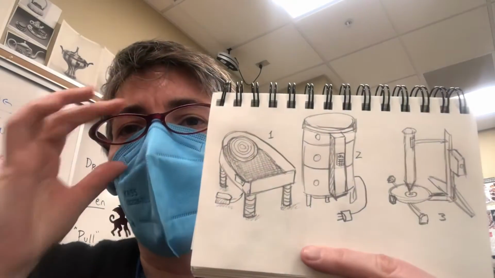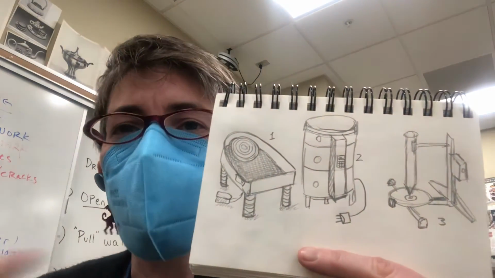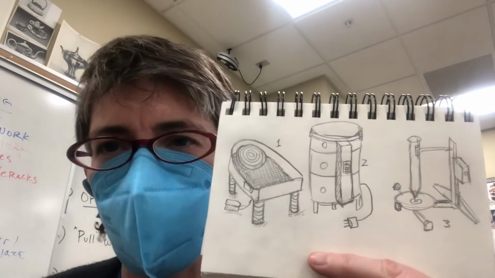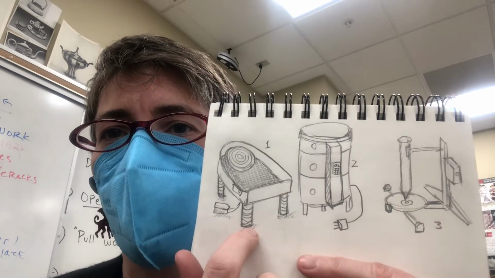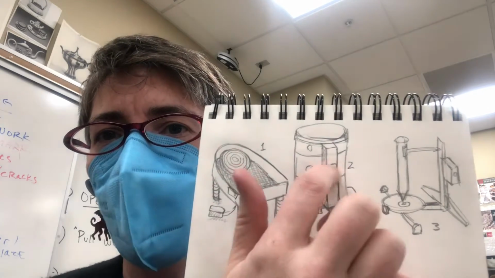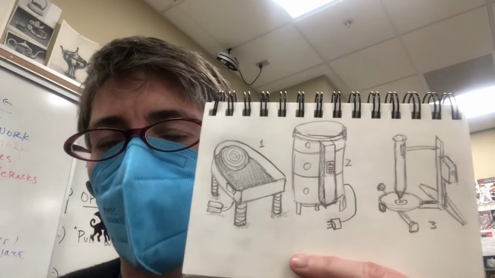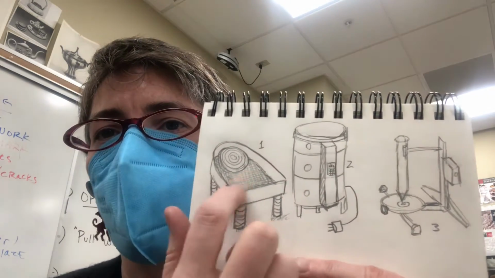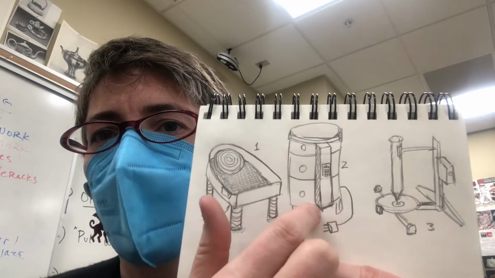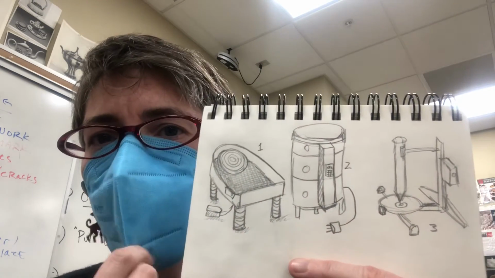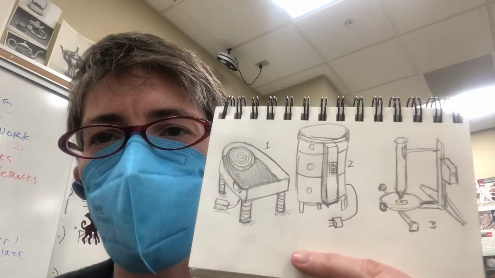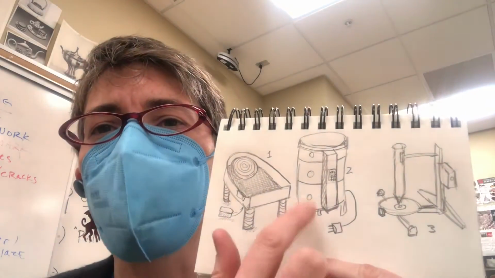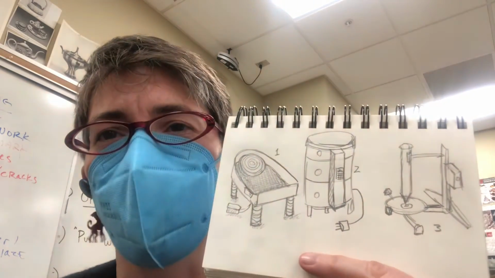They are carefully rendered. I chose to do them all from sort of a 3/4 perspective, and I've given some clues as to depth. So we get contour lines showing me the thickness of the legs or the wheel, or the roundness of the kiln, or the roundness of the bat here. I've got some shading, so the underside or the side of the computer part of the kiln is shaded. And then I'm more or less following either an axonometric or a linear perspective, although I should say it's pretty crooked in the kiln in particular because I was doing it pretty fast. So that's part A of the assignment.